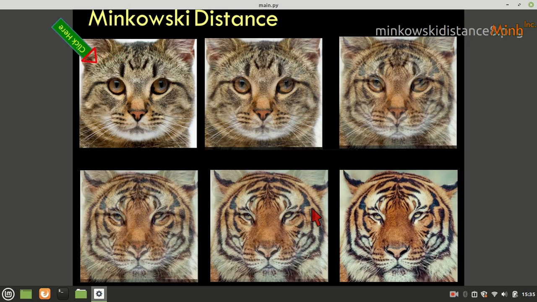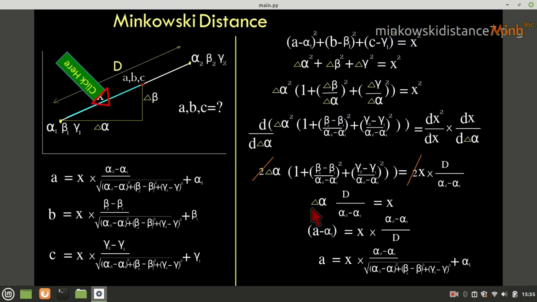So for every pixel, we will calculate a distance from the pixel. For that distance, we will calculate a new RGB, and that RGB we will draw. So this is the first image, this is the second image, this is the third image. So slowly the image is proceeding from the source to the target. Like if I have alpha 1, beta 1 and gamma 1, and I have to reach alpha 2, beta 2, gamma 2, x we can start from 1, proceed 1, 2, 3, 4, 5, 6 till it reaches the distance d.